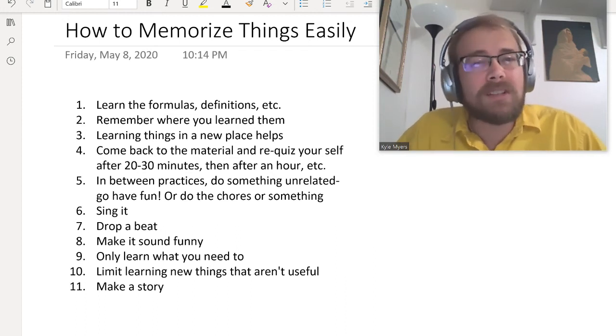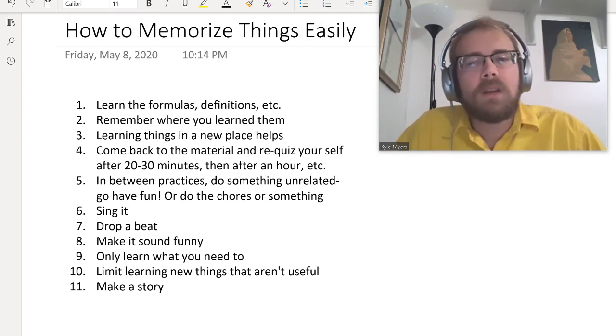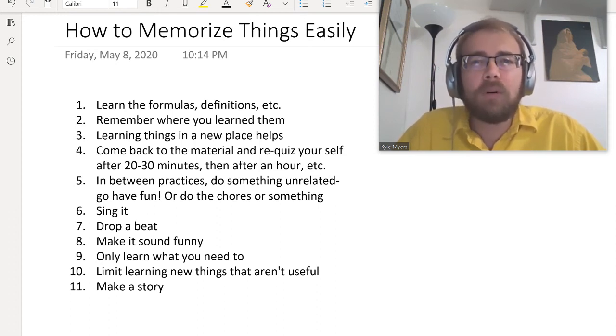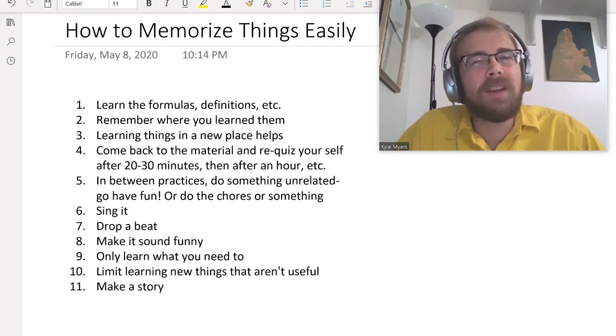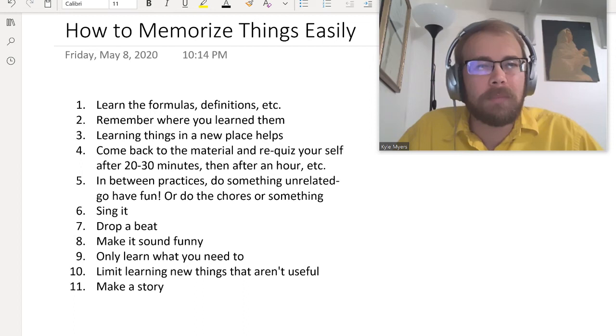But you have to trick yourself into thinking it's important. So only learn things that you need to learn. Be smart. Don't learn useless stuff. If it's on the formula sheet, don't bother. Or if it's something that your teacher is like, hey, if they bring this up on the test, they're going to give you the conversion for it in the problem.